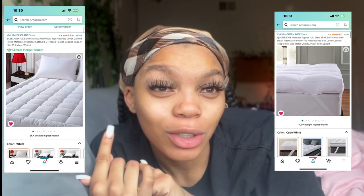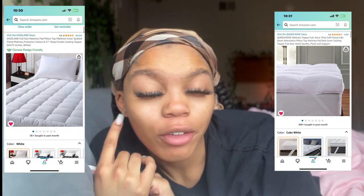All right guys, it's like 2 days later. So far I think I like living here. The mattress pad and the mattress topper, 10 out of 10. It's so soft. I'm going to put the picture up here so you can see it, because it's so soft and it sleeps so good.